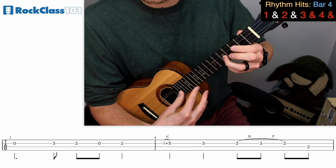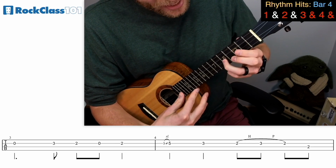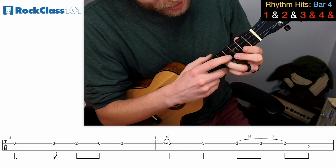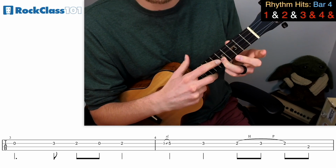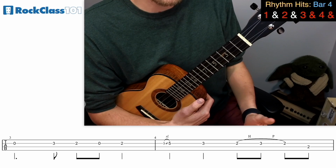Careful with the slides. It's easy to overshoot a little bit like I did there. That's why I like to actually increase the pressure a little bit so that as I'm getting to where I want to end, the finger's kind of digging into that fret. Both helps the sustain and the tone.